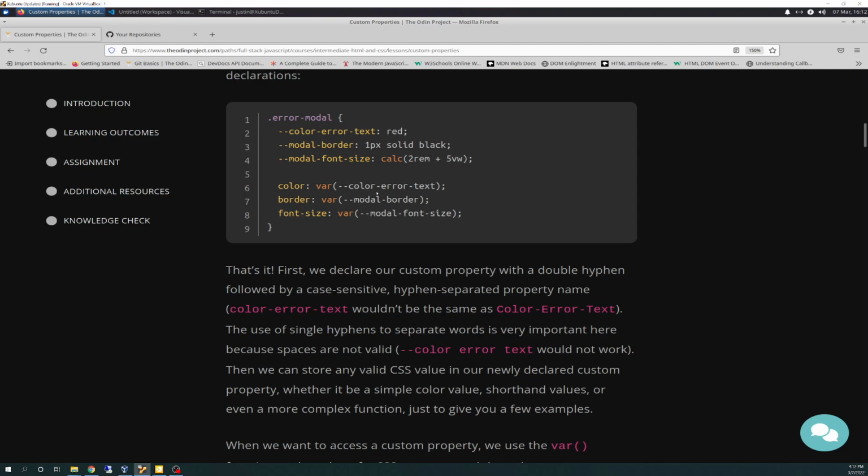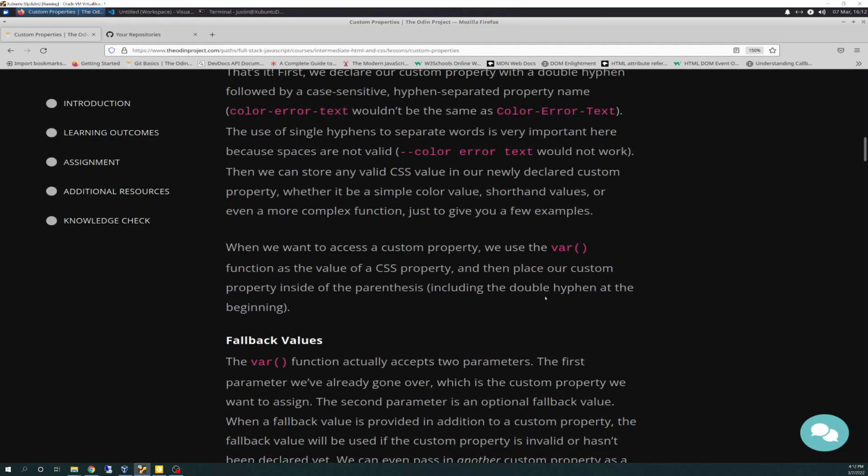CSS does not accept spaces in a name, so it'll think you're wanting an attribute for color and then another attribute for error and another for text. So if you do it like this, then it's all one variable, and it'll understand what you're looking for. And don't forget the double dash in the front, because that's telling CSS that, hey, I'm a variable, go somewhere else to find me.